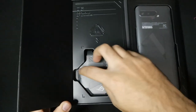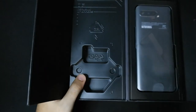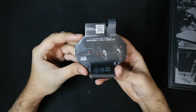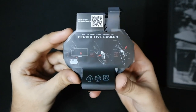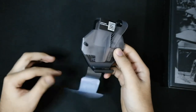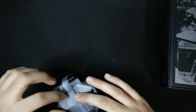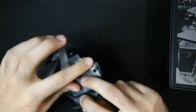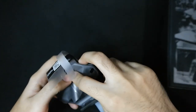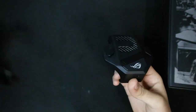Let's go with the small stuff first. Alright, it's a cooler. Pop that baby up. Yep, just like that. Alright, instructions. Let's peel this off. Can't wait for it. I want to start using it. I might do another video, like hands on.